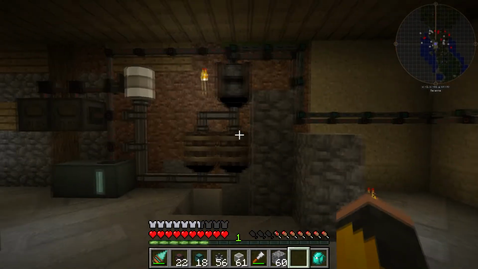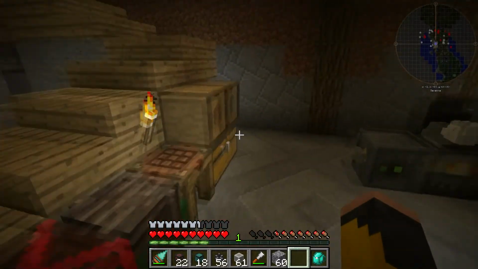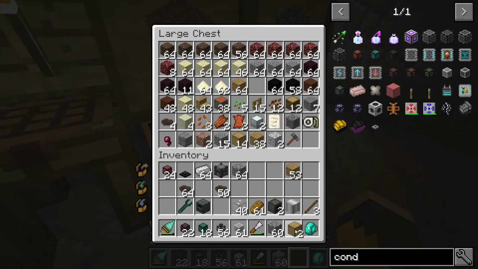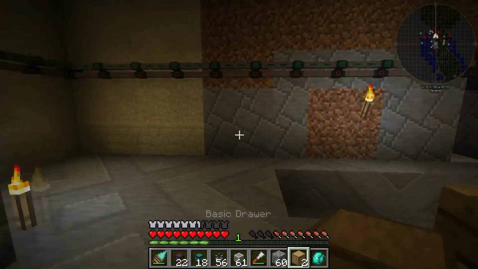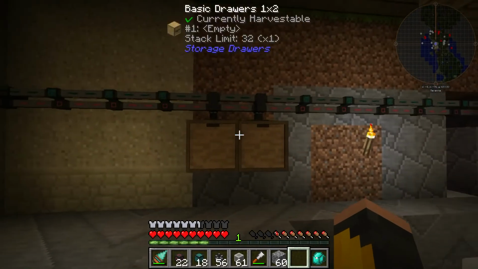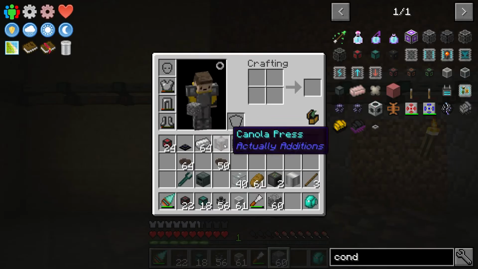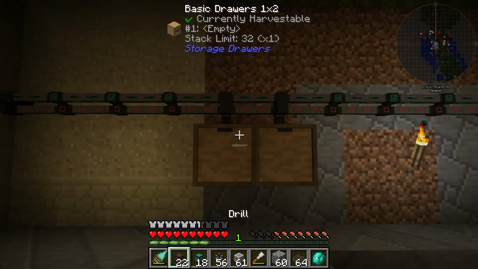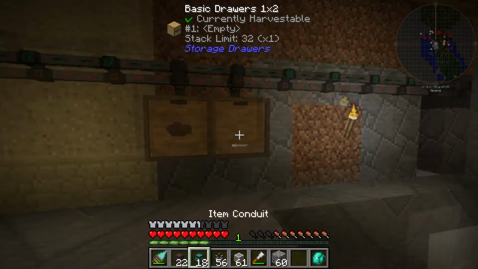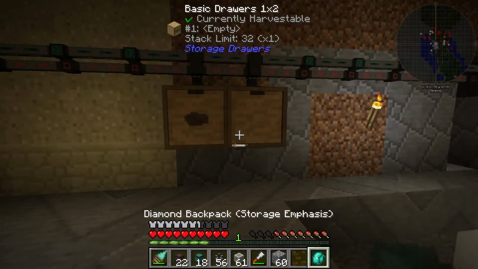Okay, well, that is awesome. And we can set up the drawers right now. Let's get a few of them. I think I have a few of them. Okay, so we're going to... We have some canola on us right now. Do I have any canola seed on me? That's the thing. Oh, I have one.